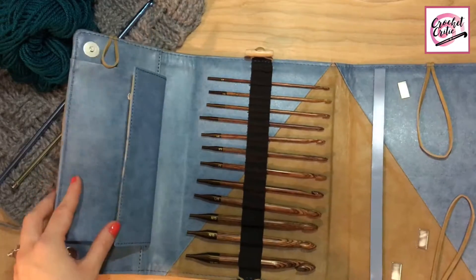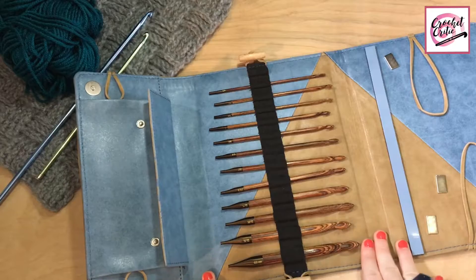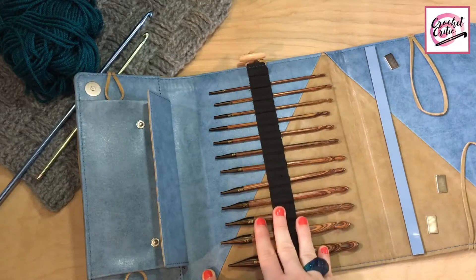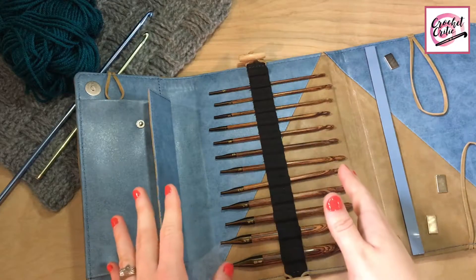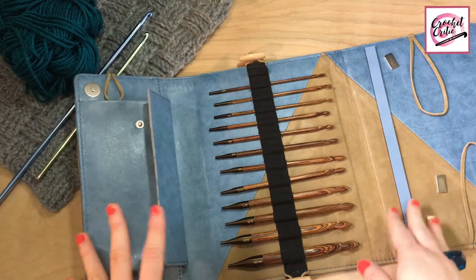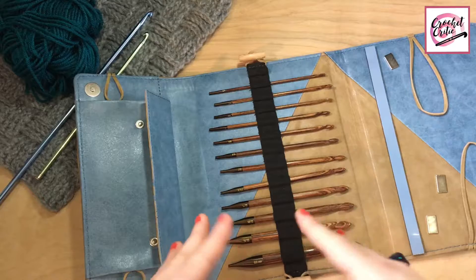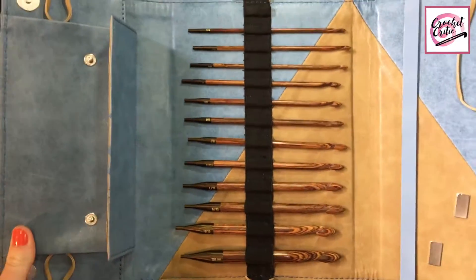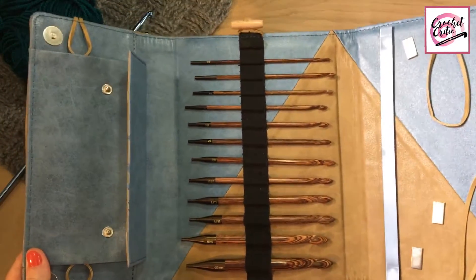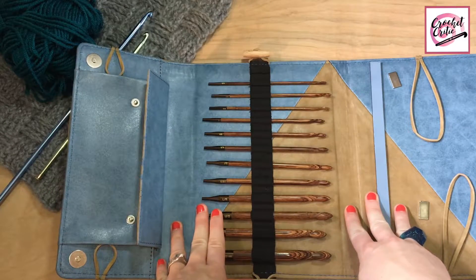But the real test — let's get down to it. I'm going to pause the video here and test these out in a few sizes, and then I'll bring back my work and show you guys how well these crocheted. I'm going to show you guys anything I noticed over the next few days that was not so perfect about this, and give my full actual review — so if you decide to buy this, you'll be aware of the pros and cons. I will see you guys back here in just a few seconds.